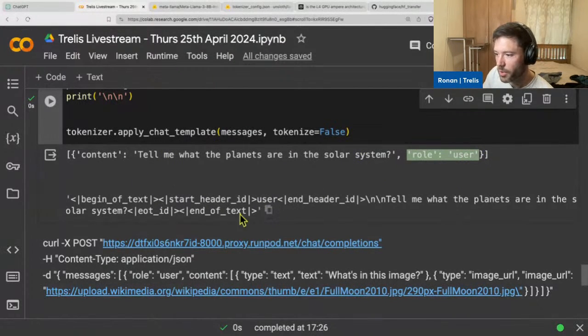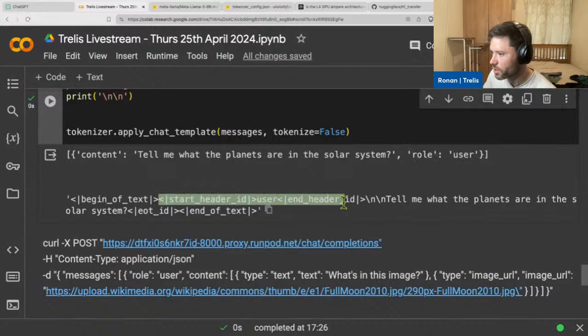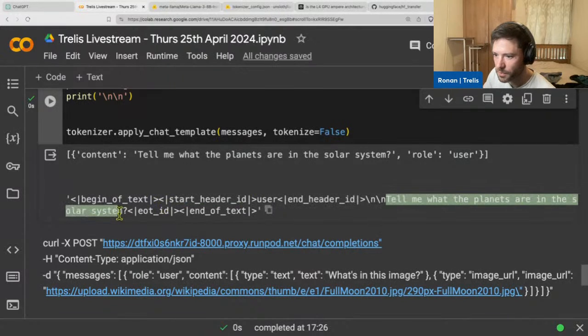And then we've applied the template. And this is what the template looks like for Llama 3. It's very different than the template that was there for Llama 2, which used inst and end inst to start and end the instruction. The way that the Llama 3 template works is it wraps, first of all, the role like this, user, and then it gives the assistant message here. And you can see that right at the end of the assistant message, it puts in this end of text token here.